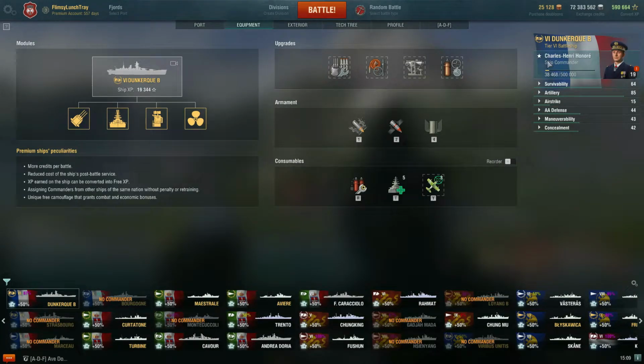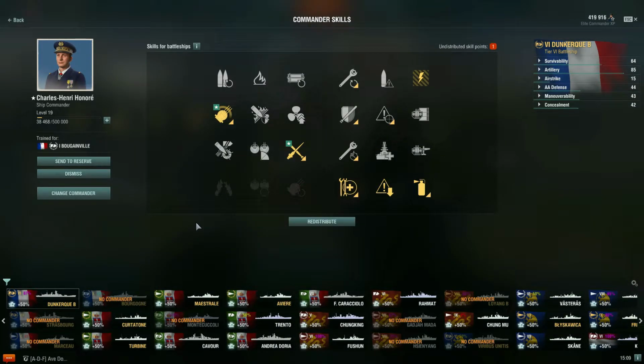So let's talk about the commander. You can see right now we have a 19-point commander on. We're going to end up having 3 points left, all said and done. But I'll walk you down how I have this commander currently worked on with the Dunkerque. This is also the same commander I run on my Bourgogne.